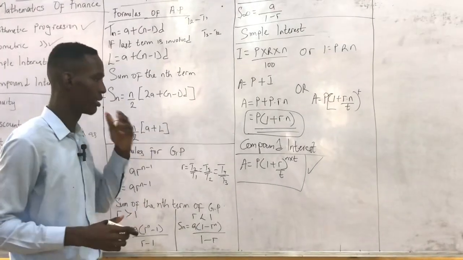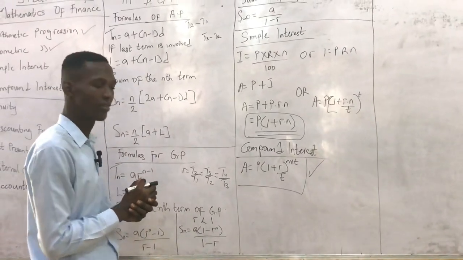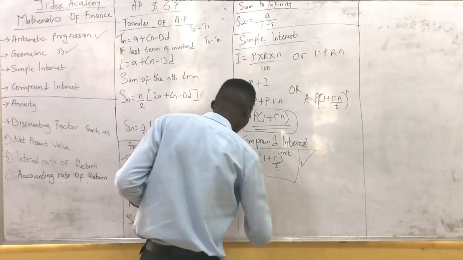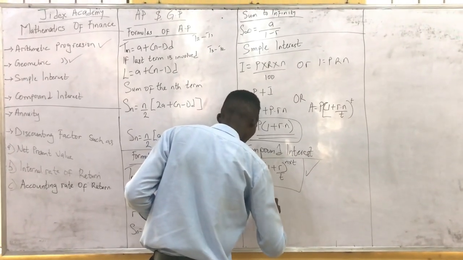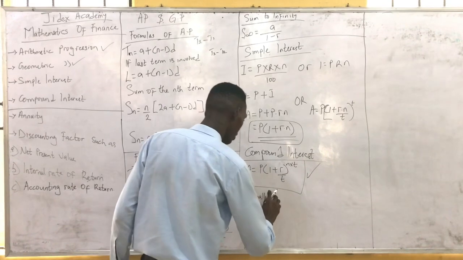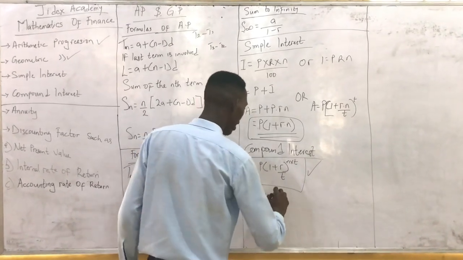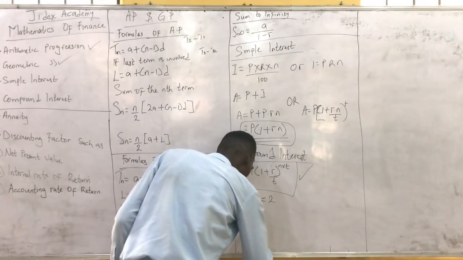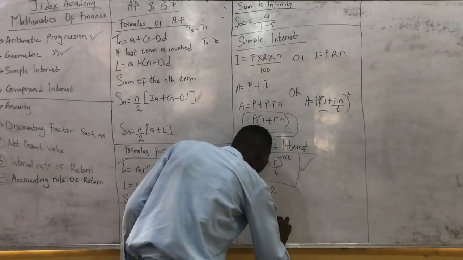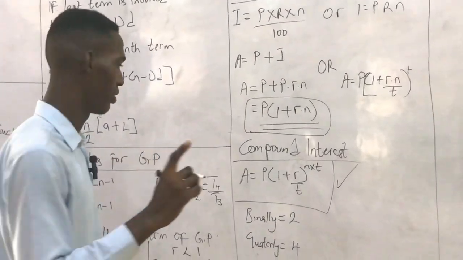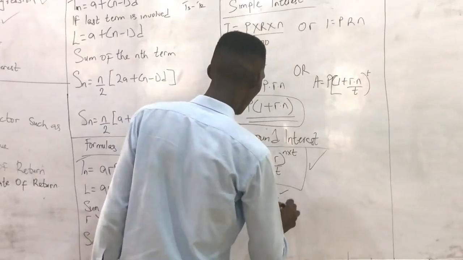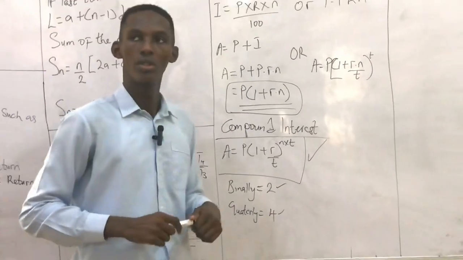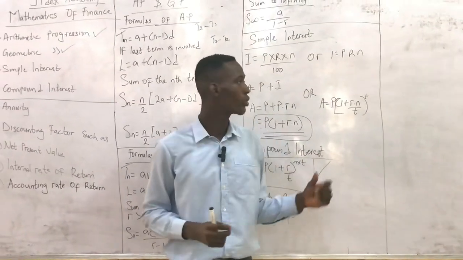Without wasting much of your time, this is where I would like to stop our video. Hopefully you guys should understand the formula that you need to apply in solving it. But before I move forward, if I compound biannually, then your T will be 2. If it is quarterly, your T will be 4, because you have 4 quarters in a year. So let me leave it at this, because this is the most common one that we use in compound interest. I hope you guys have been able to understand this for today.